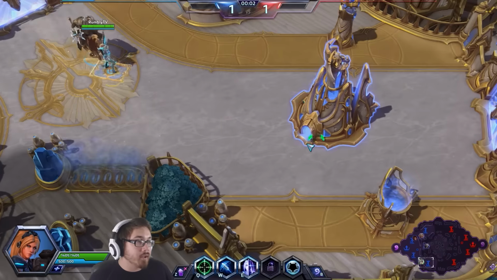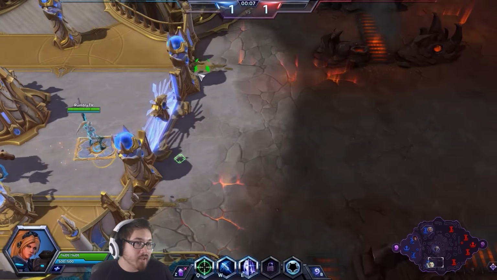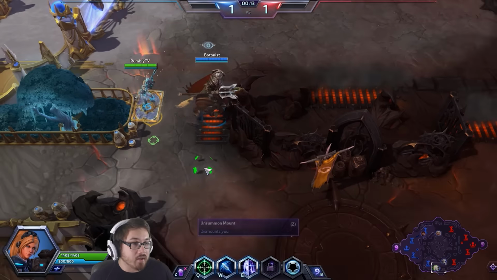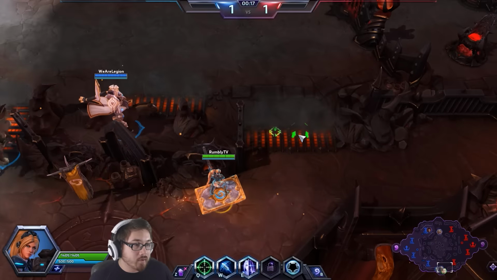Falstad can be pretty elusive because he can just fly away. So my targets are Li Ming and Chromie. Chromie, most likely. Li Ming is secondary. Because Chromie doesn't really have mobility, so that really helps us.